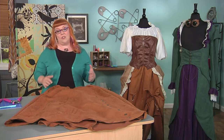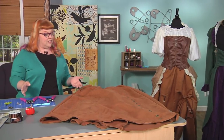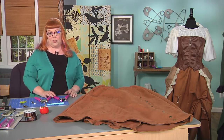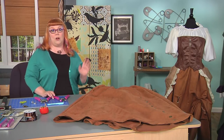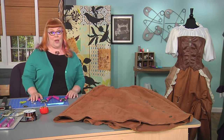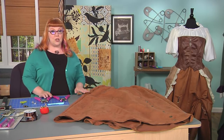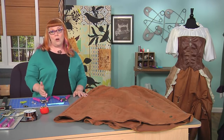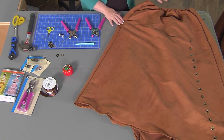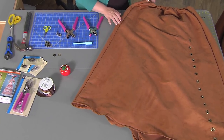I've created my skirt using a commercial pattern. The commercial pattern I'm using has stays in it, but they aren't able to be adjusted past a particular spot. I actually want to be able to raise or lower my skirt depending on whatever cosplay I'm making on that particular day. So I create the skirt up to a certain point in the pattern, and where we stop will be in the instructions you'll find online. The next thing I'm going to do is lay out on my skirt where I want all of my grommets to be.